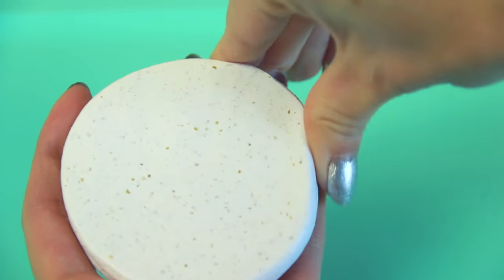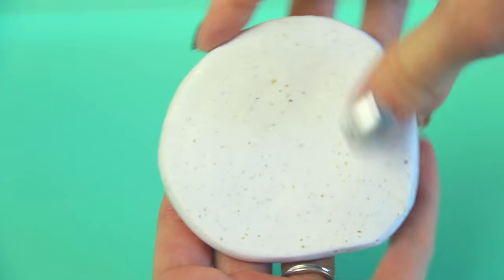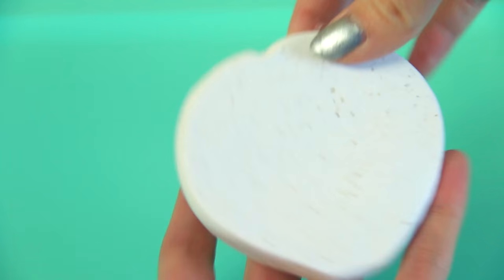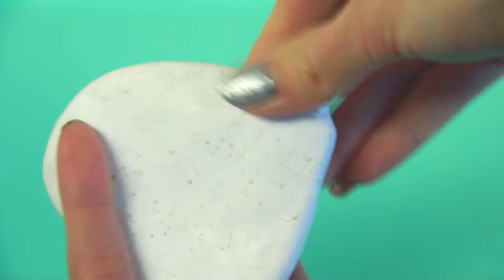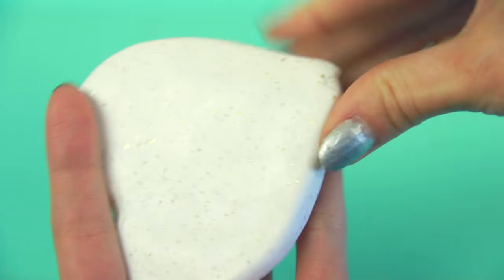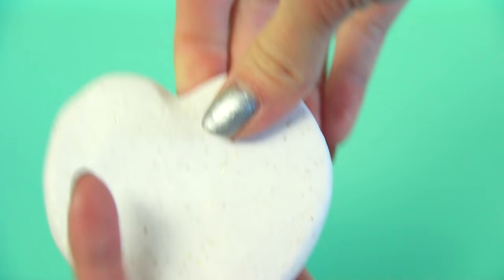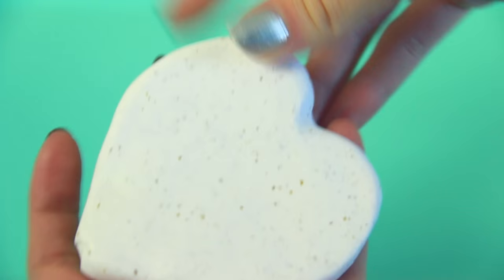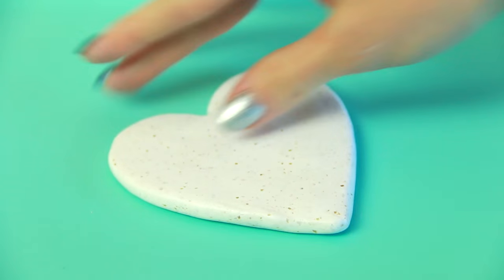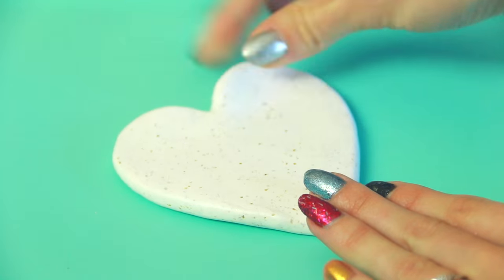As you flatten the clay, start to form the shape of a heart by gently pulling the bottom to form a point and also create an indent in the top, in the middle there, and keep slowly pinching and pulling the clay until you get the exact shape that you want. After that, slightly curve the edges upward to give it a bit of dimension and make it more dish-like.